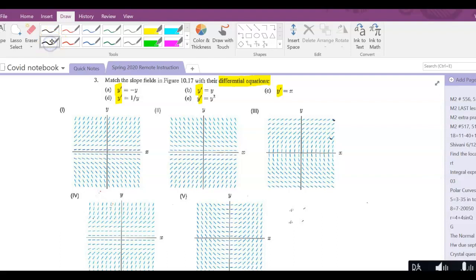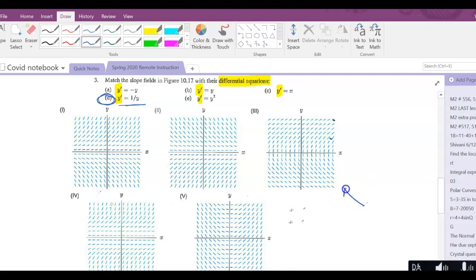Okay, let's all just meet up and talk about which DiffyQ has to match which slope field. D must match. Let's talk it out and use some logic to make our life easier. I'm looking at dy dx equals 1 over y, and it's clear to me that if y equals 0, dy dx will be undefined. If y equals 0, dy dx is undefined. Undefined dy dx means what kind of a tangent line? Either non-existent or the tangent line is vertical.